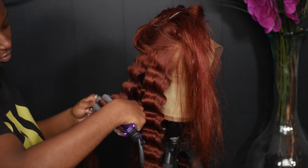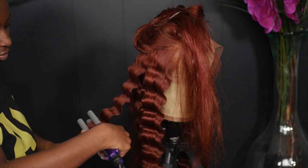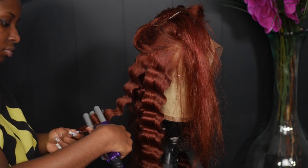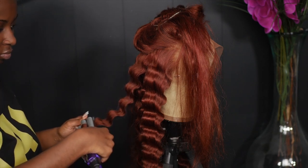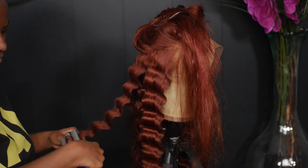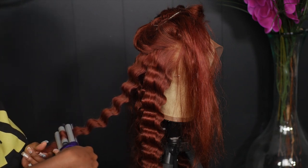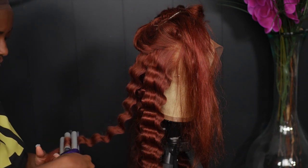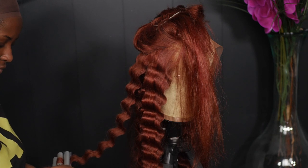I'm gonna just go ahead and do this all around the hair. Usually with crimps, I would use hairspray before I start crimping, just to let the crimp stay. But I'm just looking for that nice loose wet and wavy type style, and I am going to finger comb it at the ending, so I do not need any type of reinforcement or hairspray to make it hard, because I do plan on spreading it out.